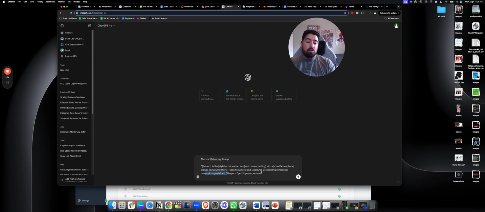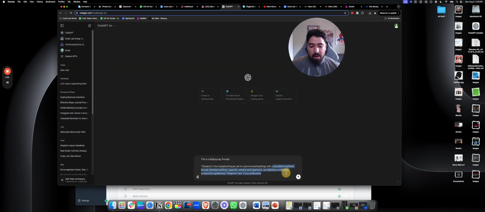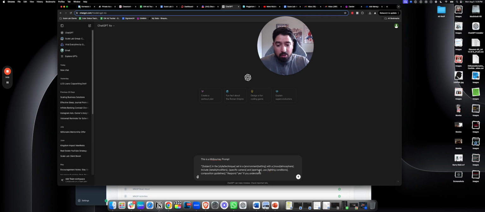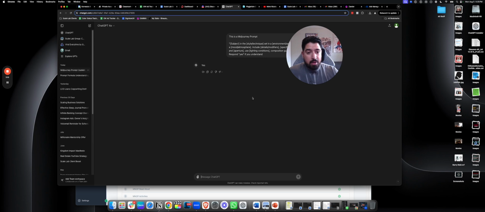Now, this is super important. There's lots of different ways that you can create this yourself, but I think it's very important to make sure you give ChatGPT, or more importantly, Midjourney at the end of the day, these kind of settings here. The mood and the atmosphere, the details and modifiers, and as well as the specific camera more than anything else. I find just changing the camera or saying shot with an iPhone X or shot with an iPhone 15, you get very different results. So this is the first step, is just simply getting ChatGPT to understand what a Midjourney prompt is. So I'll send that through. It'll reply and say yes. Awesome. Then we can kind of get to work.